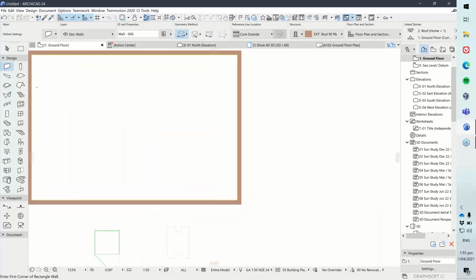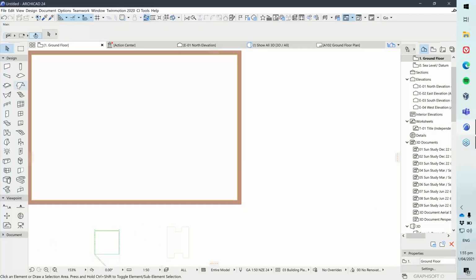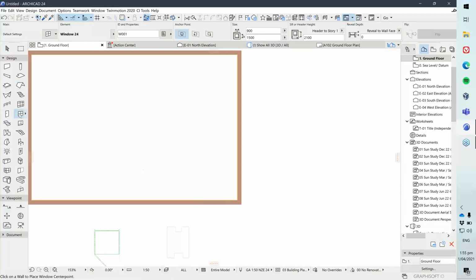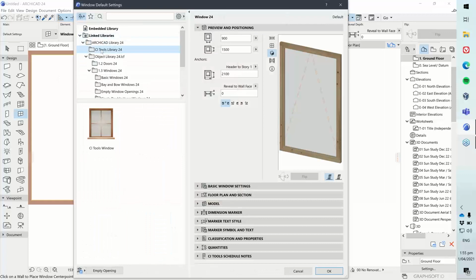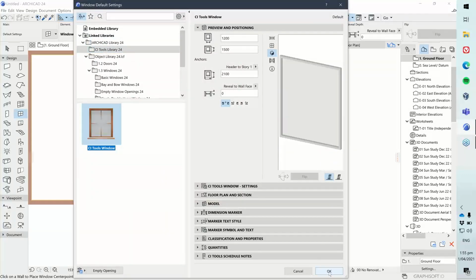It's nice and easy. So I've got a set of walls here, and I'm going to draw a window that I want to be in the corner over here. So I'm just going to grab my window tool, and I'm just going to use the default settings.